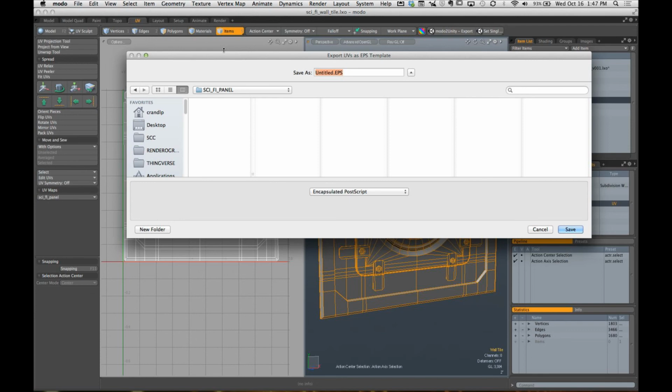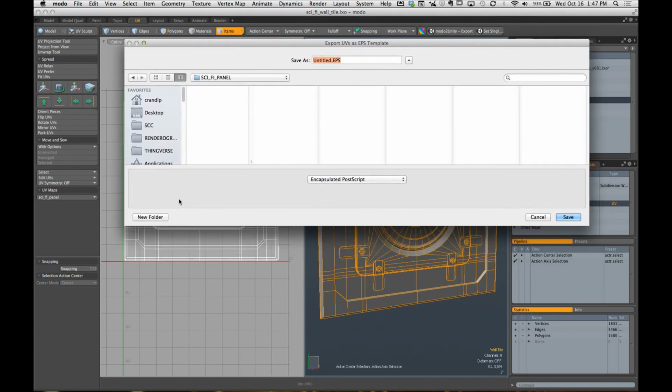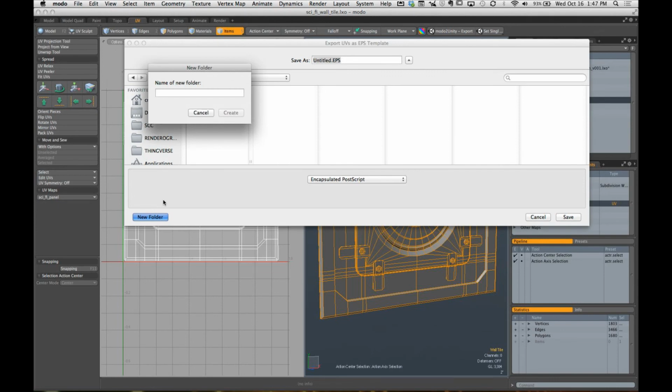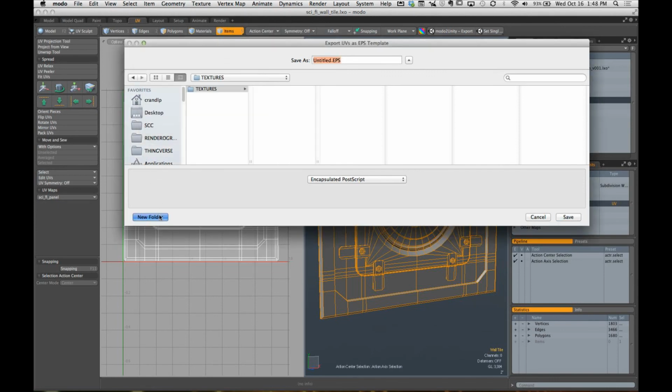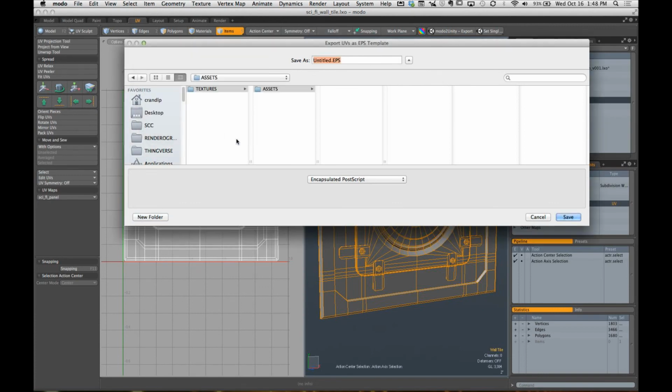I'm all about not destroying my original images and having collections of assets that I can use over and over again in my project. So here's what I'm going to do. I'm going to create a folder called Textures, okay? And then inside of Textures, I'm going to create another folder called Assets. As you'd imagine, all of the raw source files for this model are going to go in my Assets folder. So that includes the raw UV map, the raw baked images that we generate out of Modo.